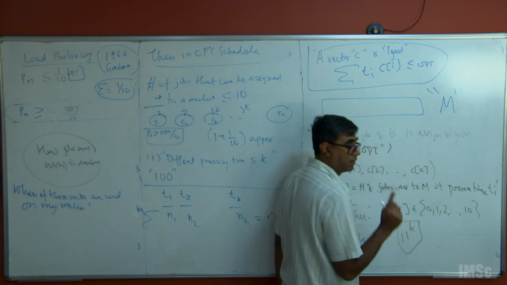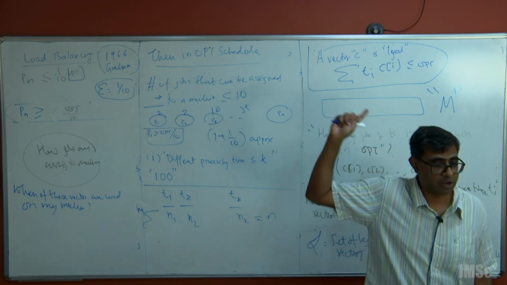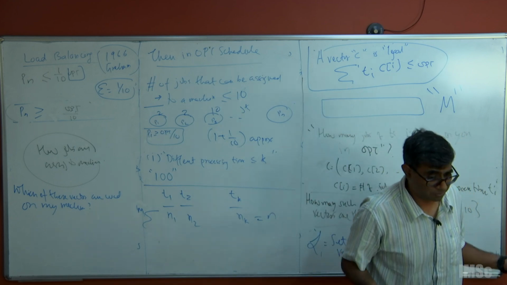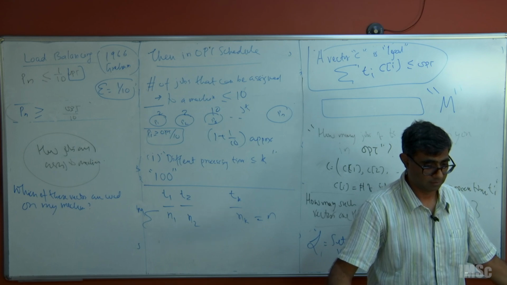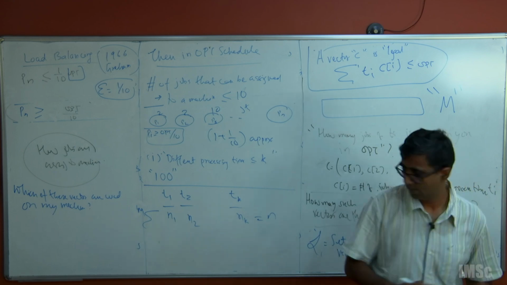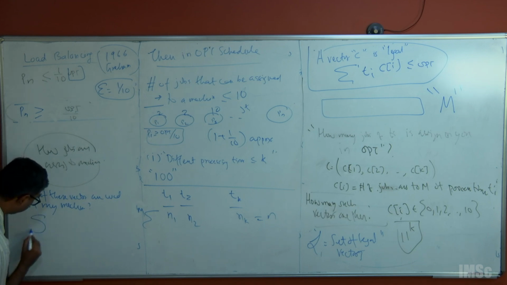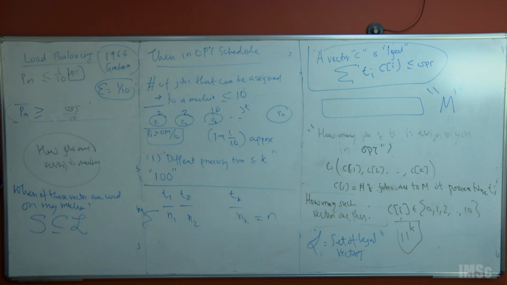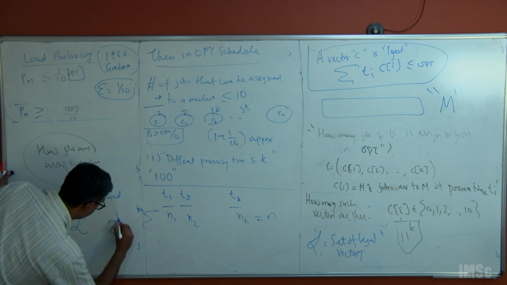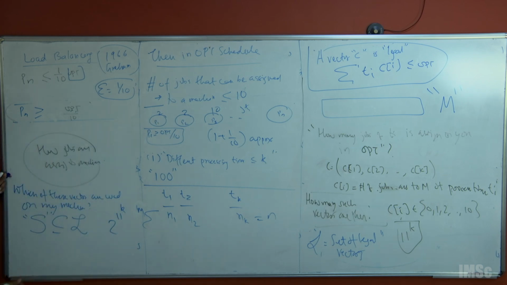From 11 to the power k, I'm asking you, which of these vectors is used in my OPT solution? In the worst case, it is 2 to the power 11k, all possible subsets. So that is nothing but some S which is a subset of legal vectors. I say this set S is used in my optimum solution. I can try all of them, so don't worry about this. I'm making an FPT algorithm. So S is a subset of L, right? How many such subsets are there? 2 to the power 11 to the power k, which is fine.